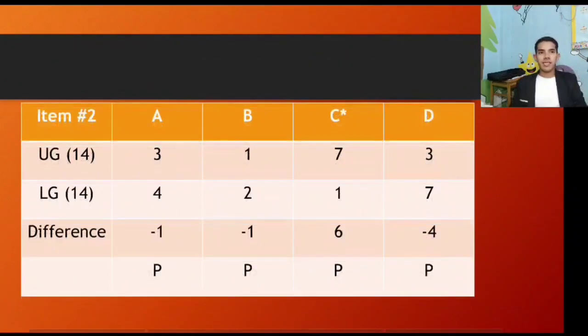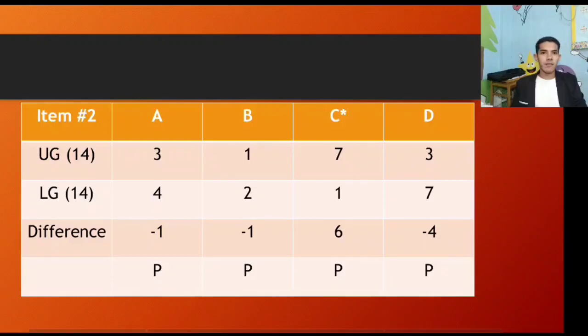Okay, let's have an example in item number 2. Again, A, B, C, and D are all alternatives. But when we say decoy or distractor, it is not the correct answer. Meaning to say A, B, and D in that particular example are what we call distractors. And our letter C, which is the correct answer or the response, is the one with an asterisk.